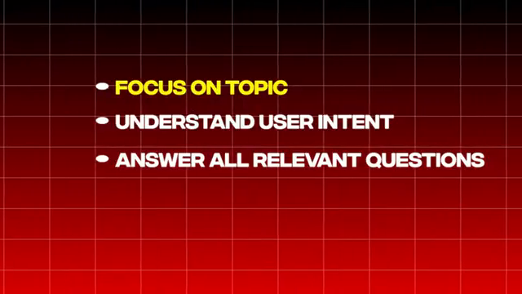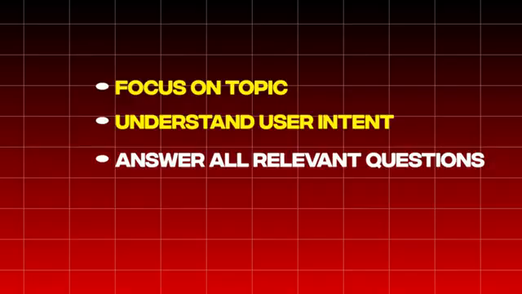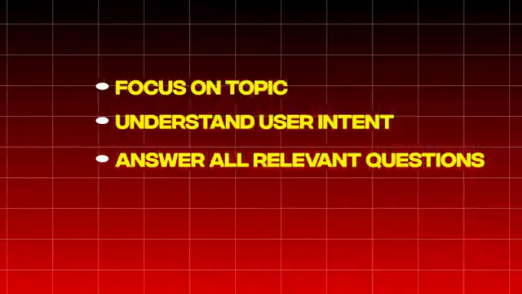Focus on topics, not keywords. Make sure you understand user intent. Is it to buy, to reach a particular page, to research a brand, to learn something? Build relevancy through links, both internal and external. Use schema markup, use semantic HTML. Answer all relevant questions around your topic. Make your answers structure-based and your sentences easily understandable.